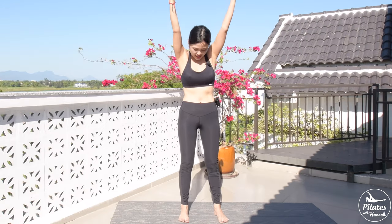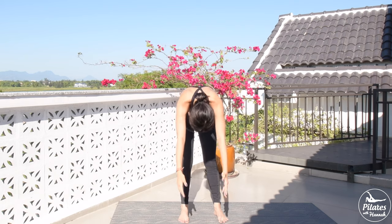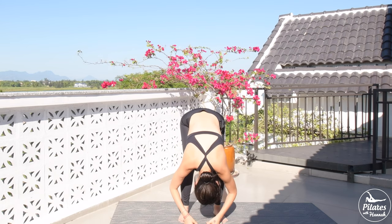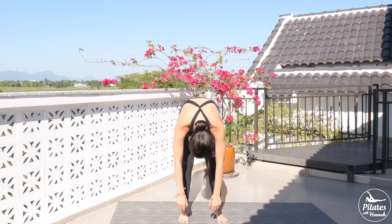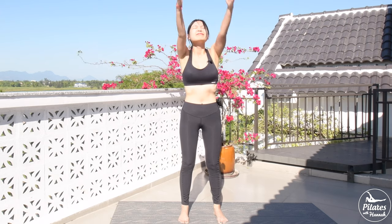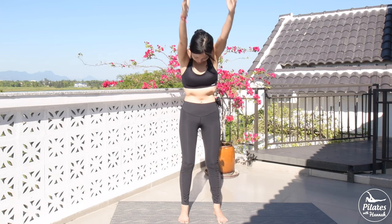Now inhale, chin to chest, engage your core and roll each vertebra at a time down to the mat. So I want you to relax your hand and your head here and slowly come up. On the exhalation, shoulders down, beautiful. Inhale and exhale, slowly chin to chest.